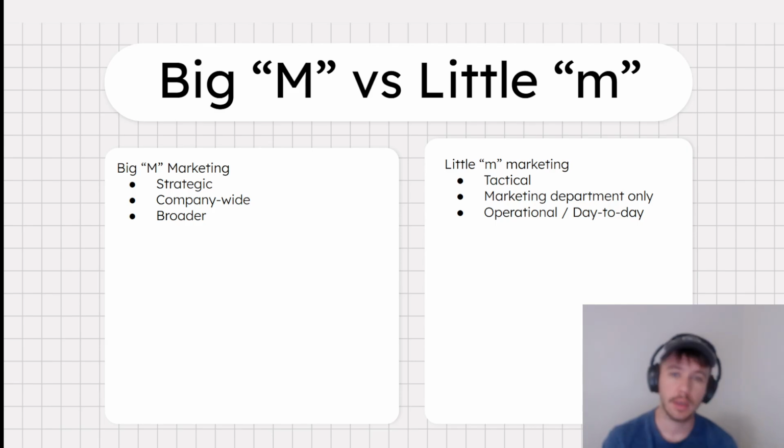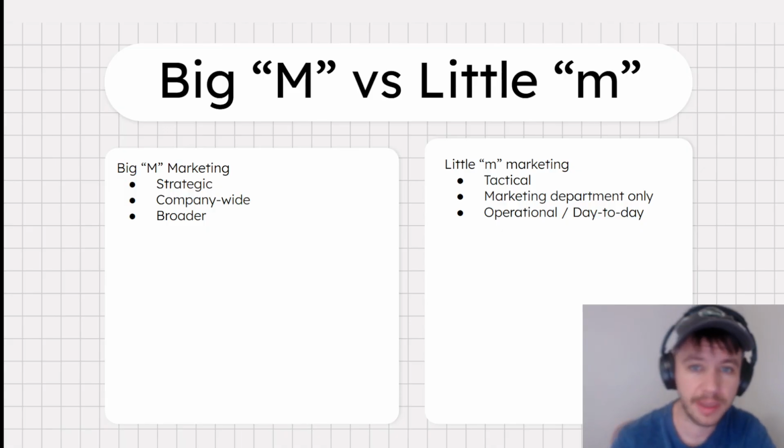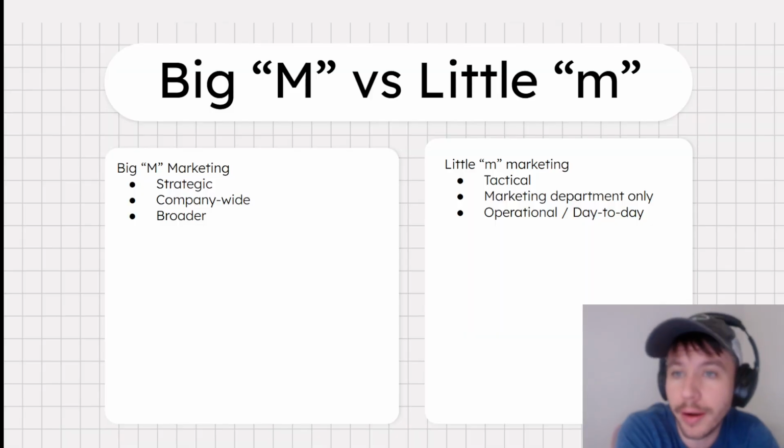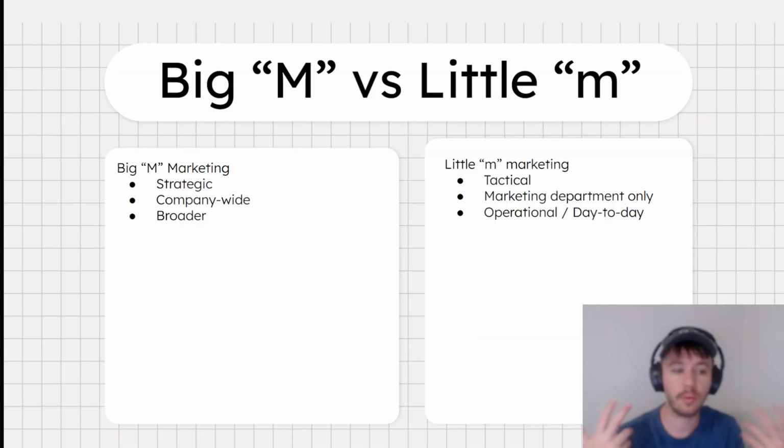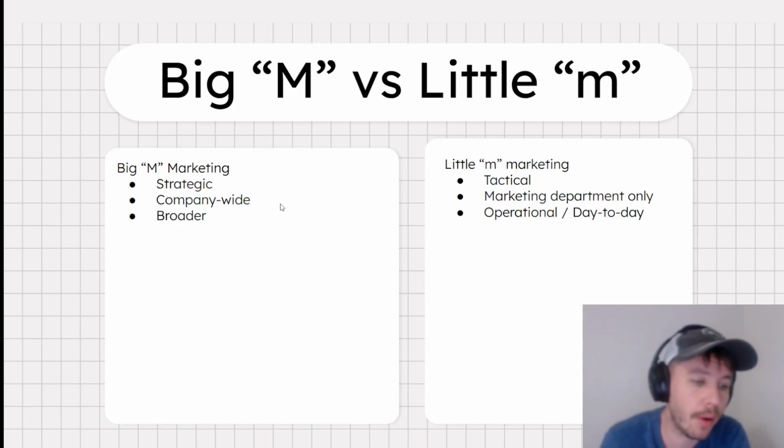They're both marketing, but big M marketing is getting the entire company, getting everyone involved in marketing. So that is more of the job of a chief marketing officer, or a VP of marketing, or a CEO. Hey, everybody's a marketer in our company. We're all brand ambassadors. Let's make sure to do a good job. And it's strategic. There's strategy behind it. It's this broader concept of everybody exists to serve the customer, and we're all sending marketing messages. And that's big M marketing. And so there's strategy that goes into that. There's just bigger, broad thought that is going to go into this.